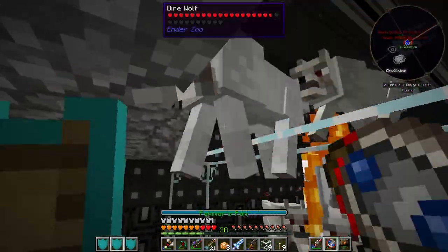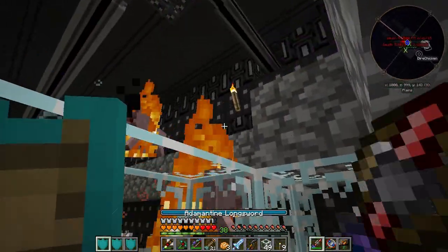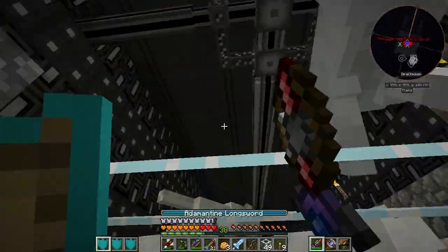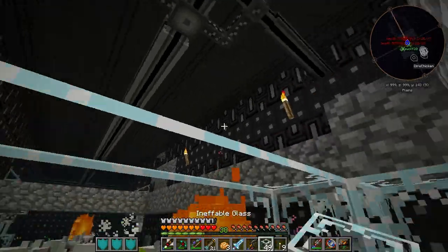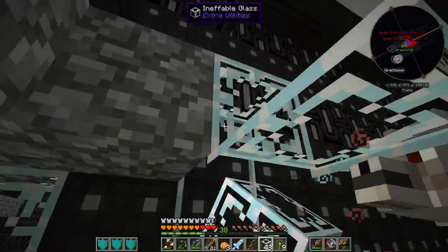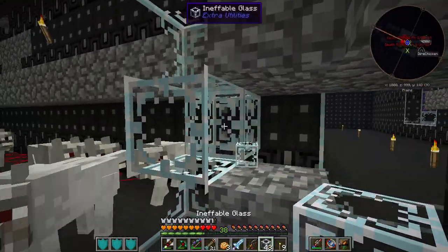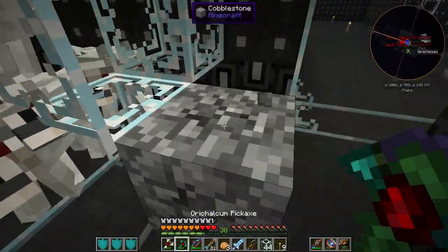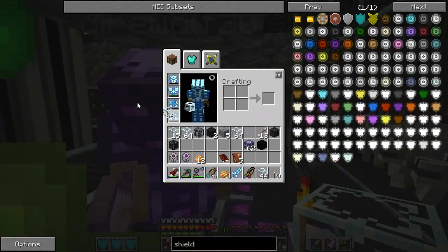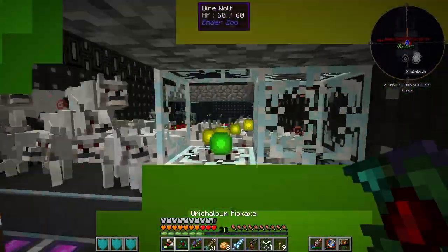Are you letting the wolves up, or is that just a visual glitch on my part? That might be a visual glitch. I'm in the center area. I don't see you at all. I'm down below. Down below in the center area? Like on the ground? The ground is terrifying. No, it's safe. Okay. Alright, can you hook me up with some ineffable glass? There's two stacks. Oh, that's a lot.